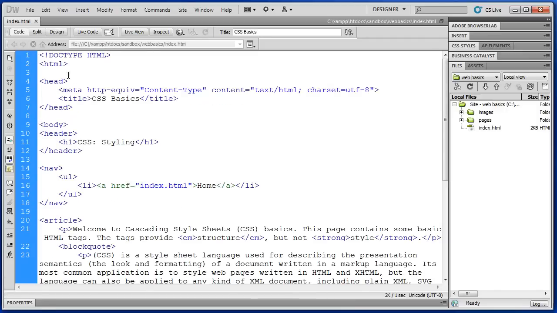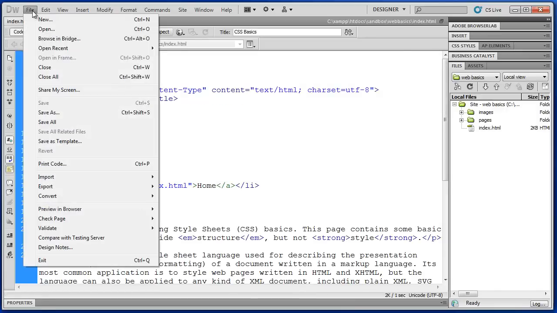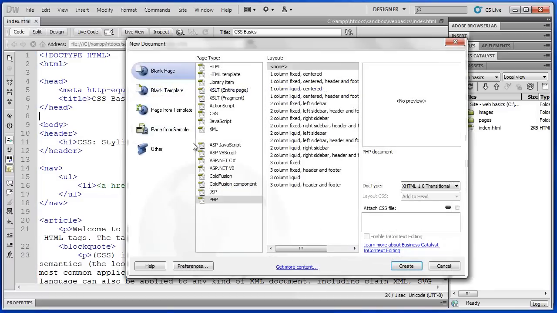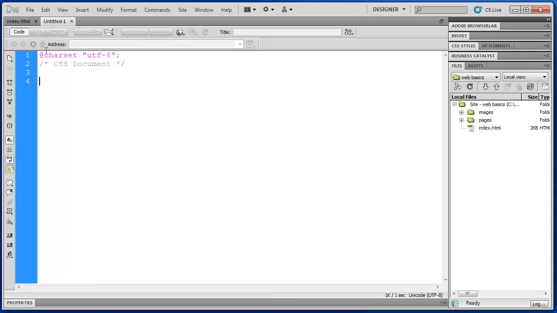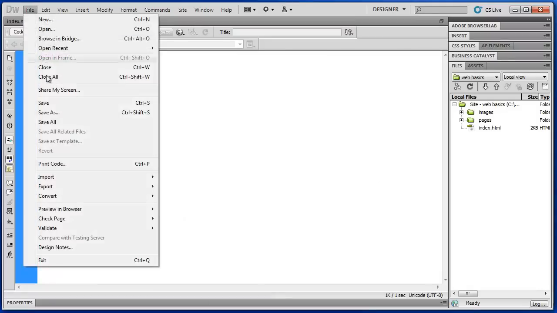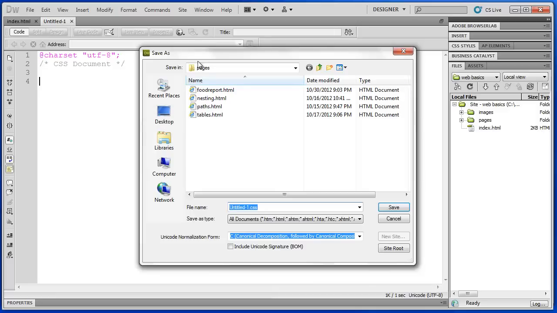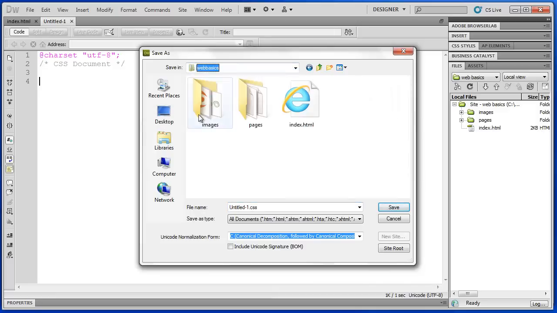To create a new CSS file in Dreamweaver, we choose File, New, and we select CSS from the list, choose Create. And here we have our CSS file. First thing we should do is save it. And I'm going to save it to my site folder.